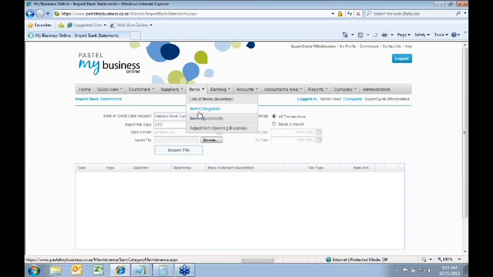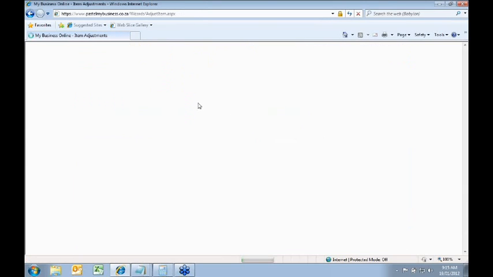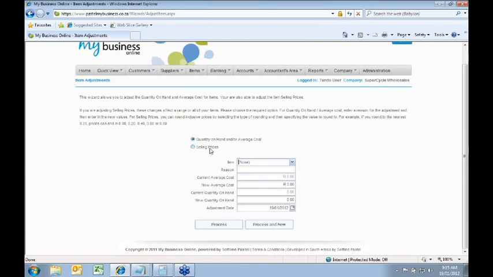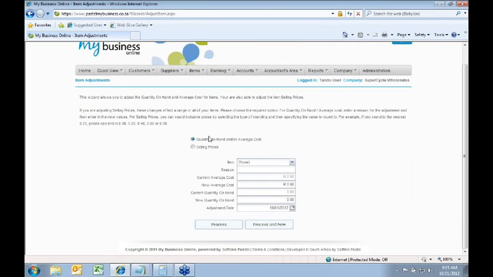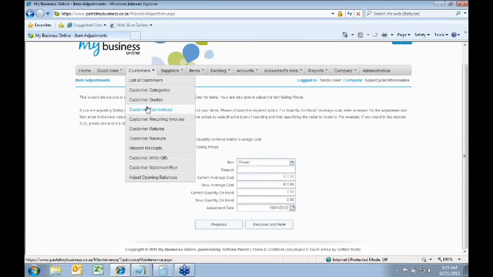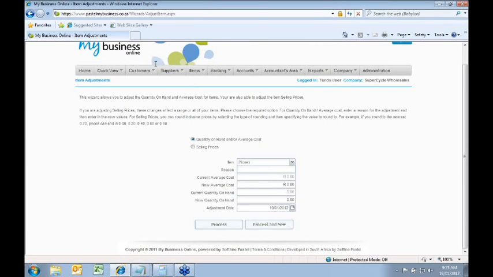What I would suggest, I'm just seeing under the item adjustments, if you could put it there. No, because under the item adjustments, that's where you'd be adjusting the quantity on hand. What I would suggest is for writing off damaged stock, you select items and then item adjustments, and you select the quantity on hand, and then for the reason, you can put damaged stock, because under the customer write-offs, that's for balances that have been processed under the customer's account. So you can't add stock under the customer section.